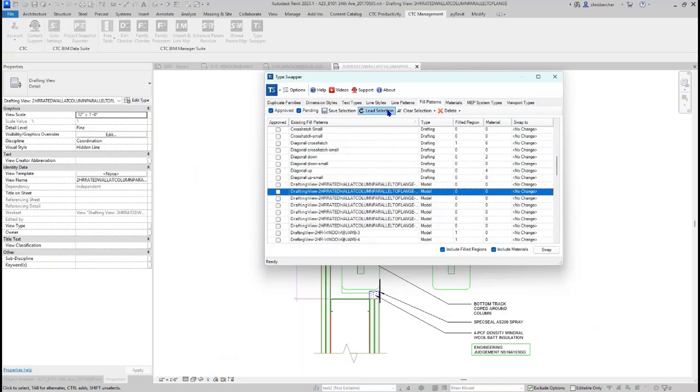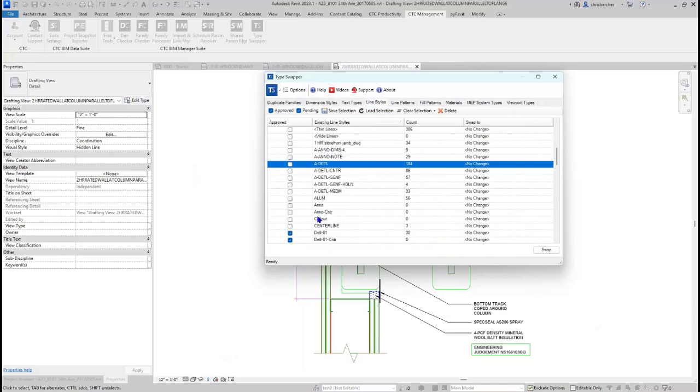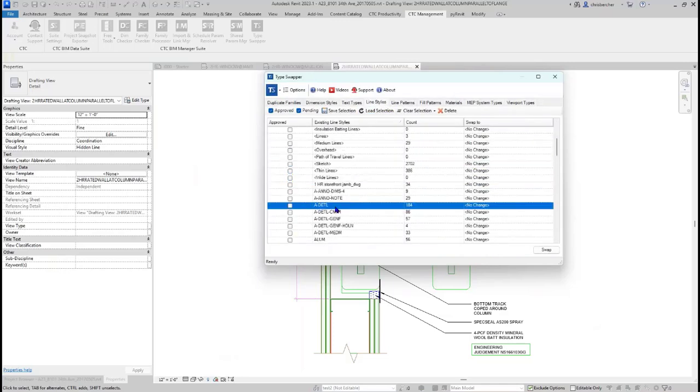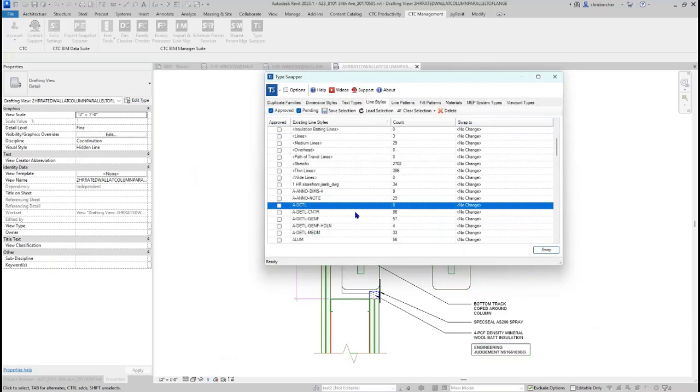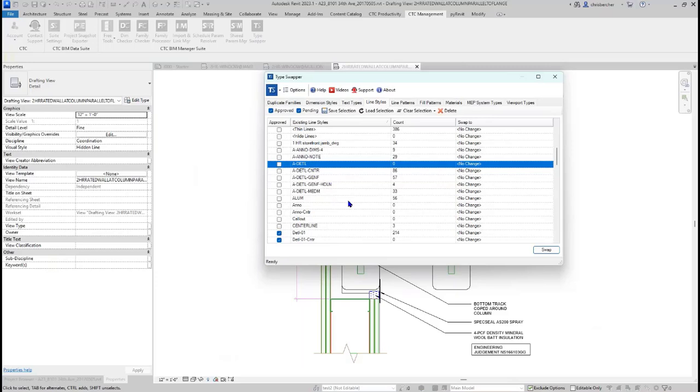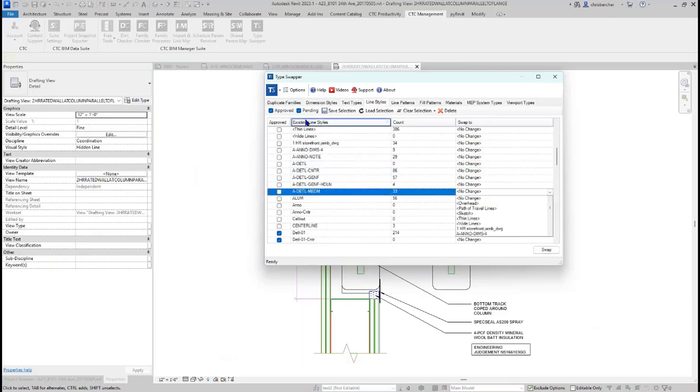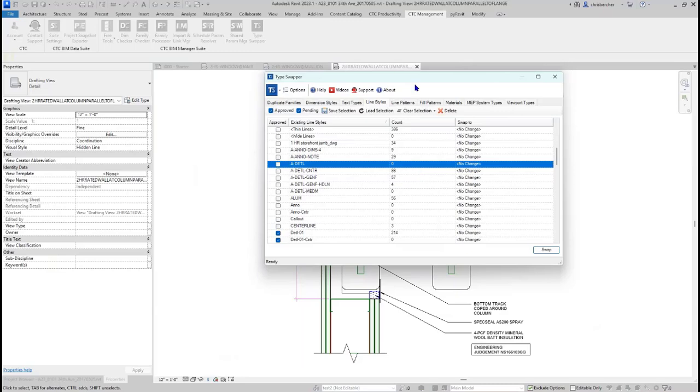And then I can now, because I did explode some new stuff, I'm going to have a number of these guys back in the mix, so I can switch these back over to my detail one. Hit swap. I've got a few more that I got to play with, but I can do that now with very little effort. And if I had saved my settings, I can just load those in, and away we go.